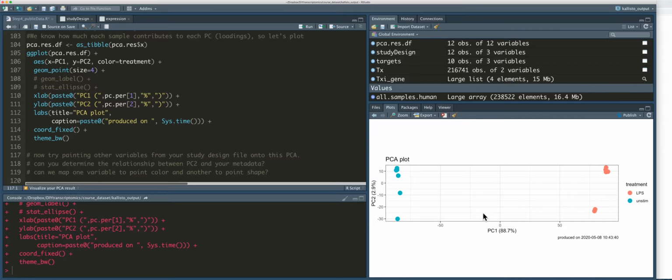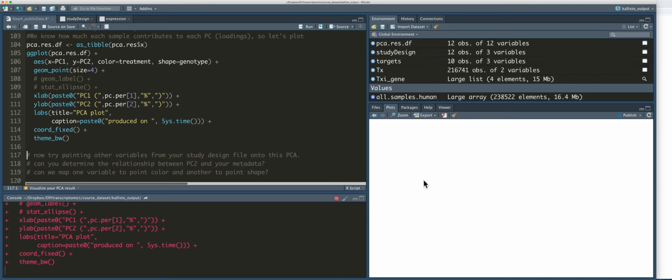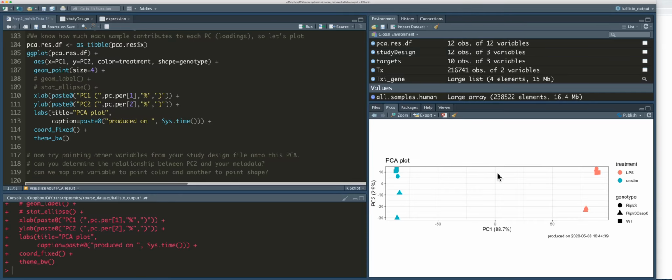So this data set's an example of how the first principal component, although reassuring to see that PC1 is LPS stimulation, is really not of interest. It's going to be subsequent principal components that make up a far smaller percent of the variance that are of interest to us. So one of those other variables we mentioned was genotype. And so we're going to set that to shape and rerun this. And now what we can see here is that PC2 really does separate our genotypes.